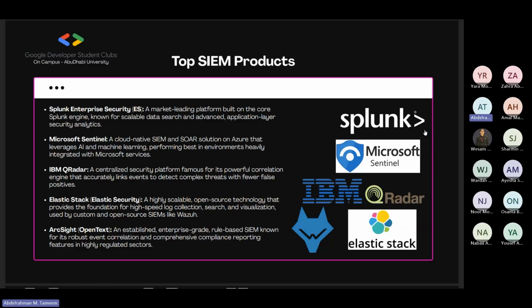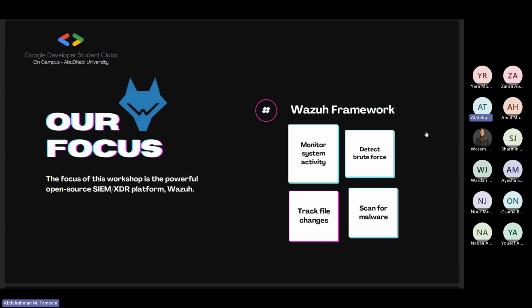Splunk Enterprise, Microsoft Sentinel, all of these are mostly running on clouds. So they are either software as a service, or you could install them locally, but you would need a licensed enterprise key, which your company will pay for. But today we are going to be using the Wazuh framework, which is open source. You could install it for free on any device you want. Not really any operating system, but most operating systems that are Unix based. I've used it personally on my home servers, my Raspberry Pi, and so on.